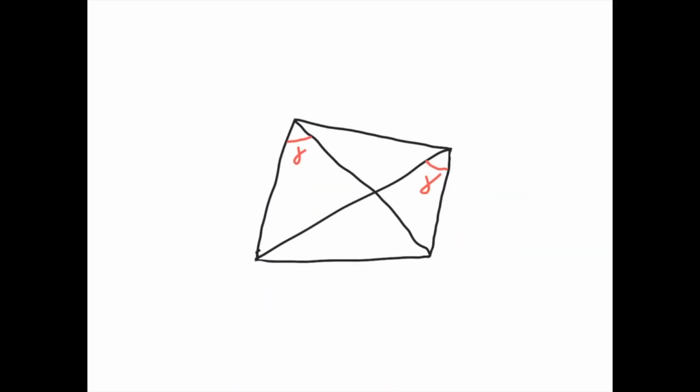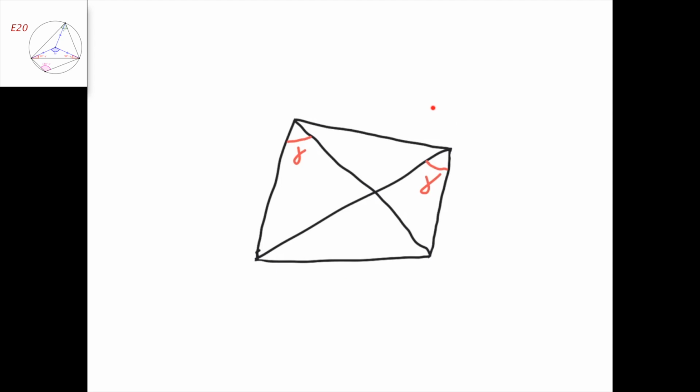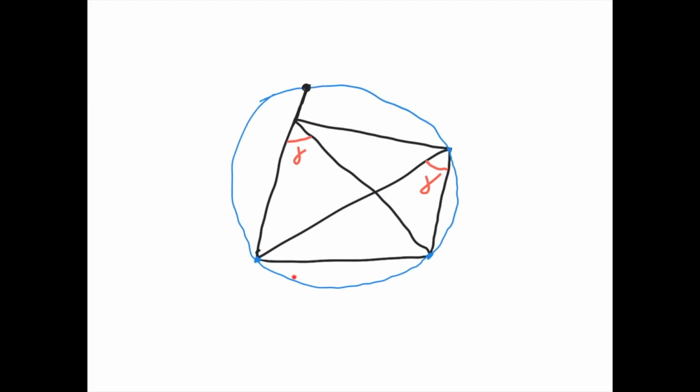Now the proof for this case is completely analogous. Let us choose 3 points, for example, this point, and this point, and let's draw the circle around these 3 points. So if this circle passes through this point, then great, we're done. The quadrilateral is cyclic. If not, then it must intersect this line somewhere. So let us say it intersects it here.